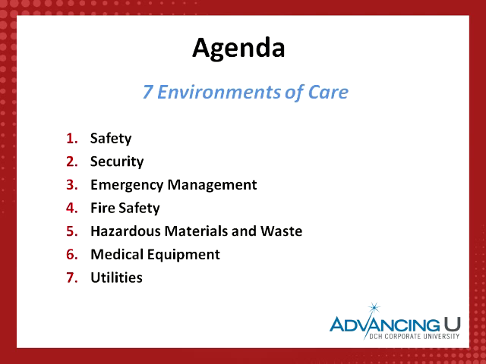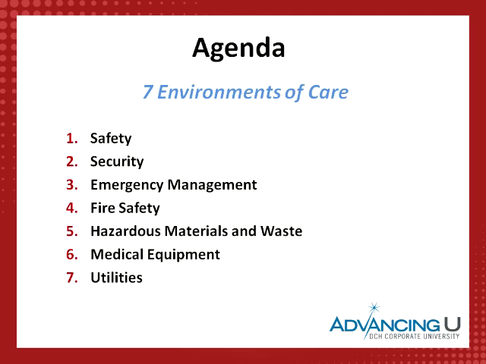We have dependent and ill patients who are not able to secure their own safety, be it from our internal errors or errors external to us. Third is emergency management, which is the management of any internal or external emergencies that have or might conceivably happen that would affect our healthcare operation. The fourth is fire safety. This is an entire management plan on how to prevent fires, as well as how to handle fire emergencies.